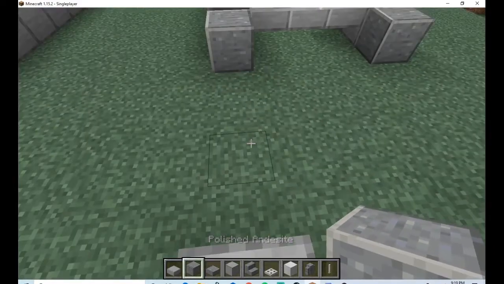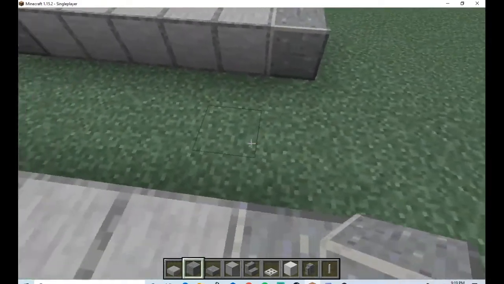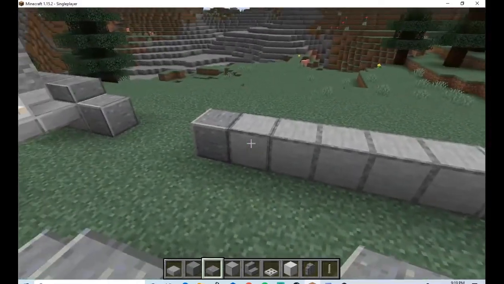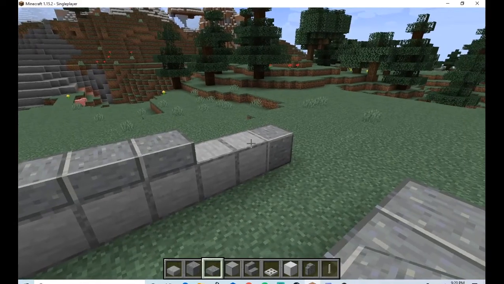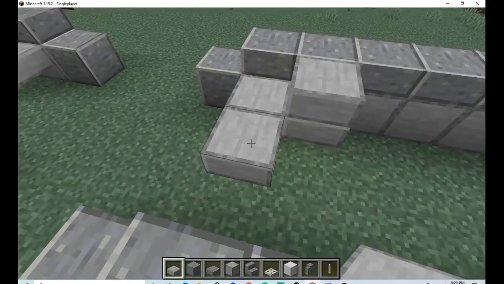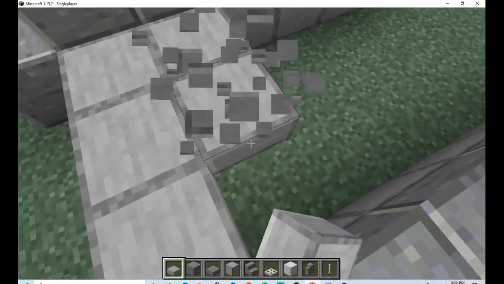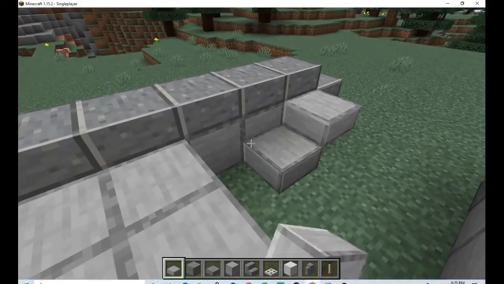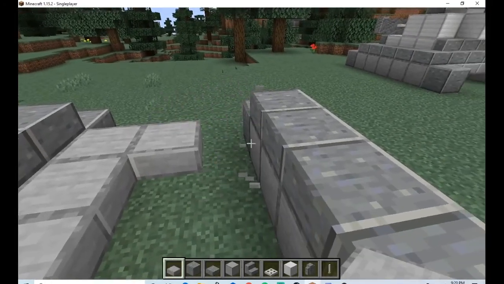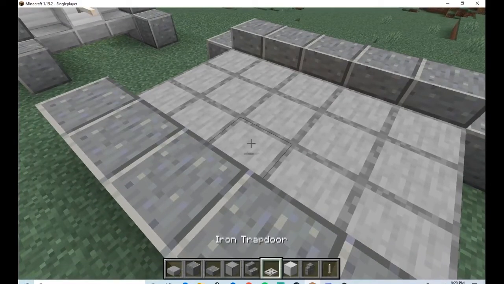Same thing with the polished andesite wall blocks. Put them down at both ends. Do this with the andesite slabs across the top. Then go down the middle with your smooth stone slabs. Again, you can change these out for whatever you want. You do not have to follow this exact color palette. This is my preferred color palette because of the different grays. And you can even add color onto it after you get done.